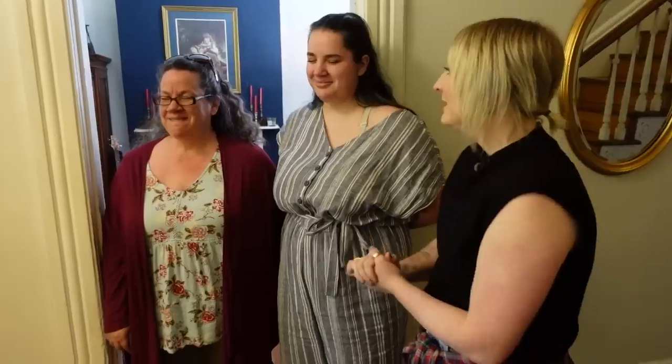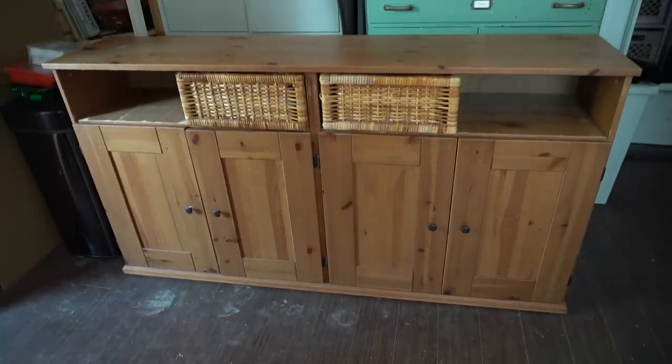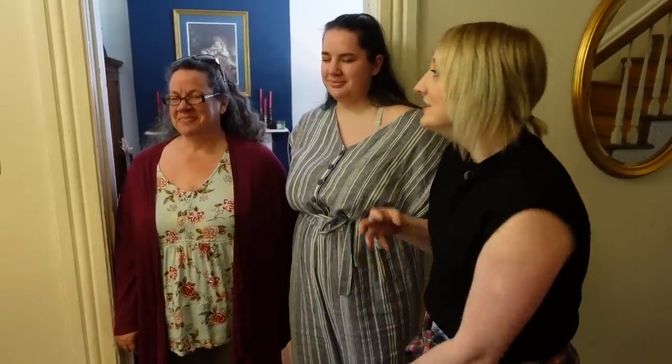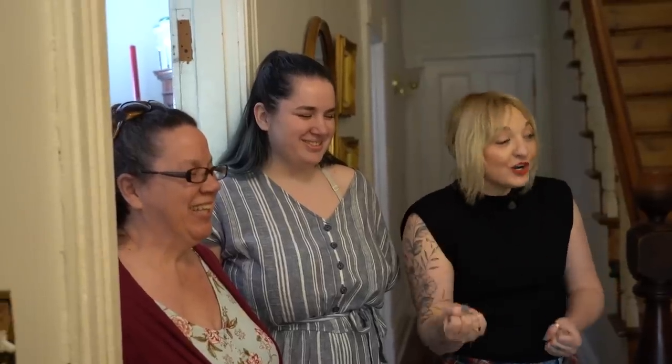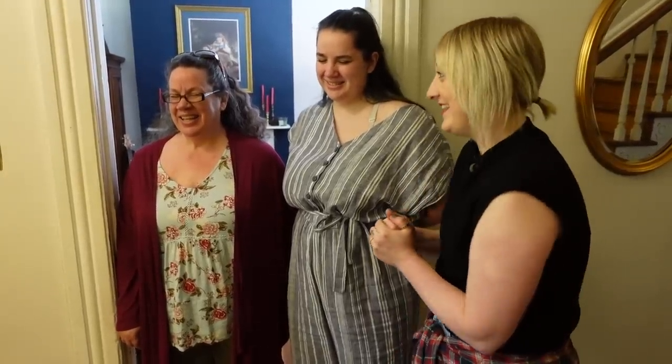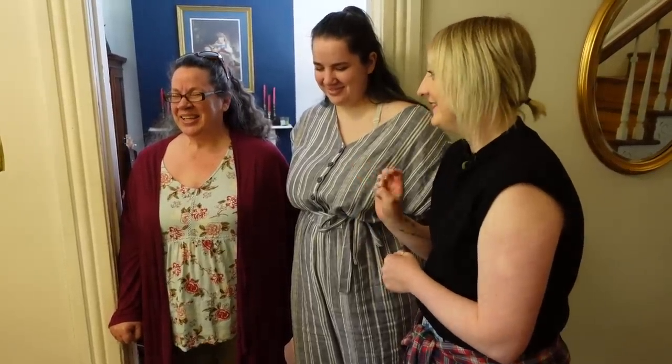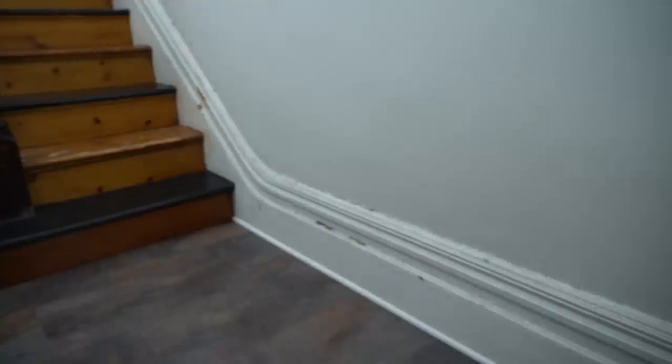Before you look, I want you both to remember what that piece looked like. It was pine. We had orange. It lacked personality, it lacked your style. You wanted a bit of traditional, a little vintage. You wanted it to be a little bit darker. I feel like I brought everything you wanted and more. Are you ready? Yes. Yeah. On three. One, two, three. Oh, wow! Oh my God!